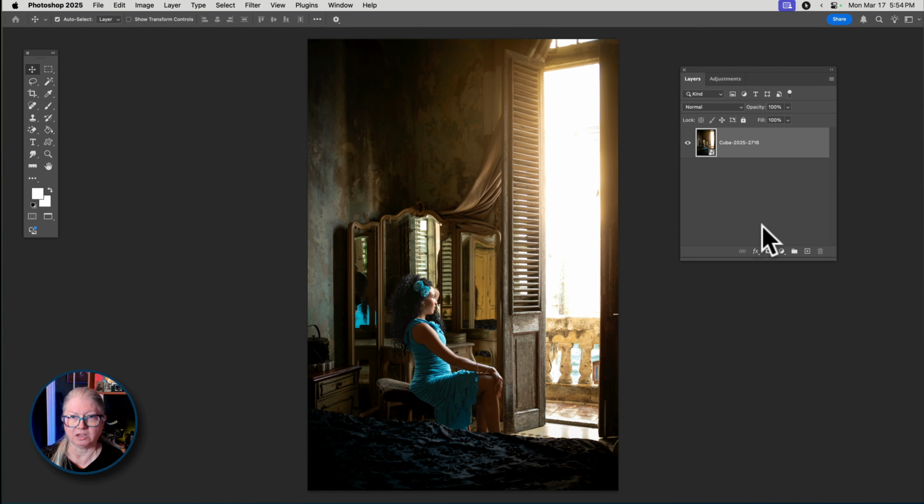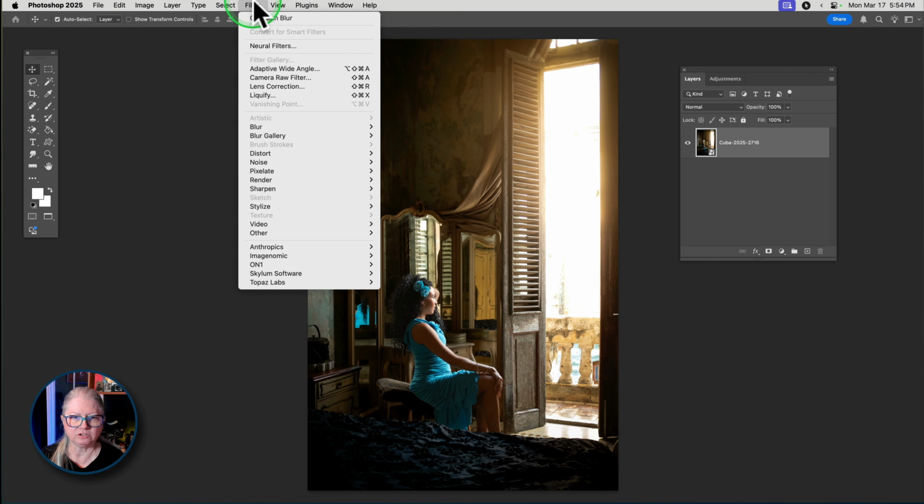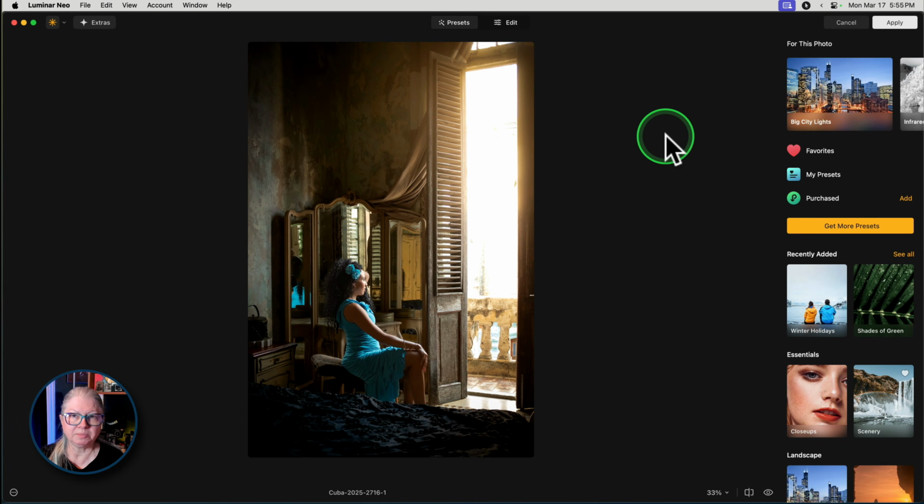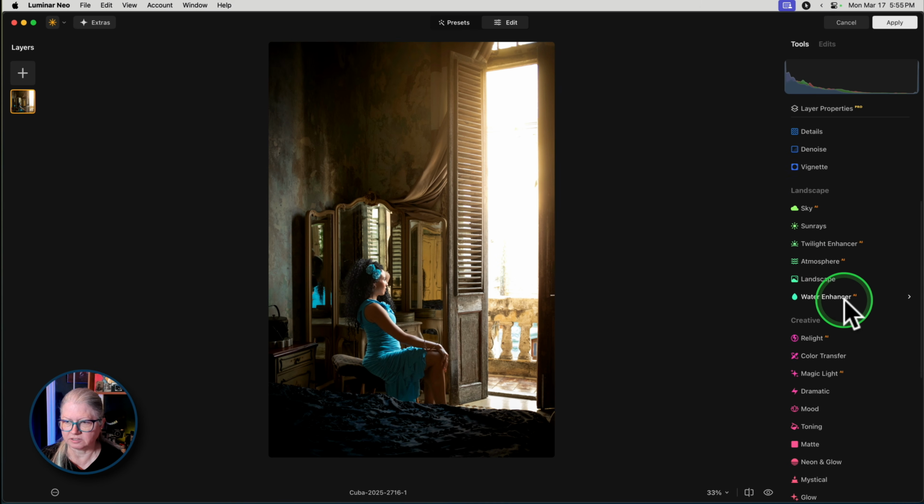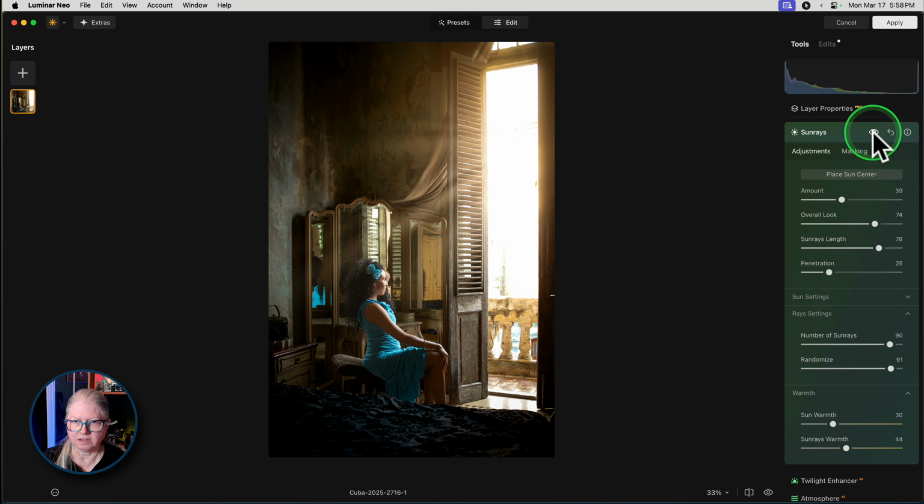Now let's do the same thing with Luminar Neo. Inside Photoshop, your plugins act just like a filter. So go up to the Filter menu. In this case, we want Skylum and Luminar Neo. Now, once again, we're going to get exactly the same thing as we had a minute ago. The image opened inside Luminar Neo and the interface looks exactly the same. So let's just apply a couple of quick edits. I'm going to go with something like this. I want it to appear as if the sun is streaming in through the window, falling on her face.